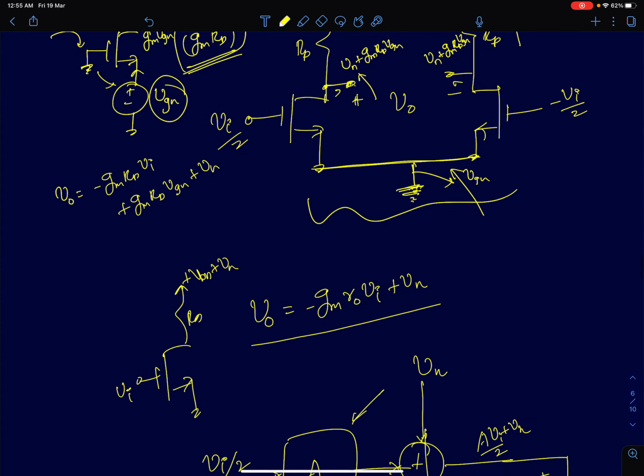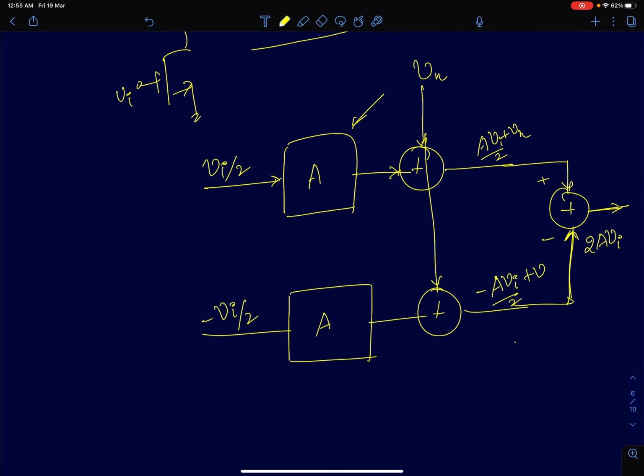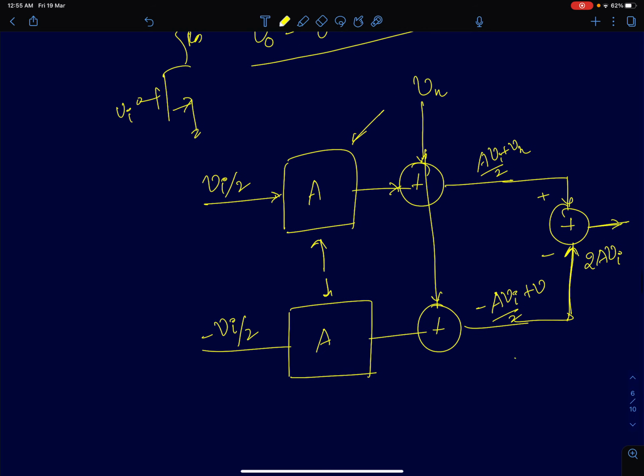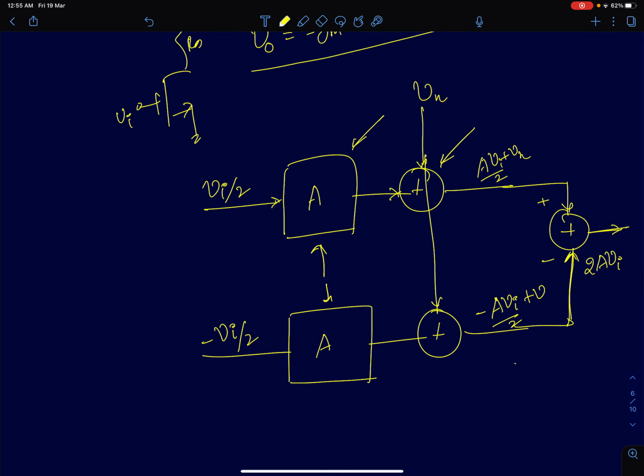So now I'll illustrate that using a block diagram. So these are two identical amplifiers, and here I've modeled the noise as an external additive noise, and the noise for both these amplifiers is identical because the source of noise is same for both, and the transfer function that they are going to see in both the amplifiers is also same. So I've written the noise here as the common noise. It's getting added to both the amplifiers.